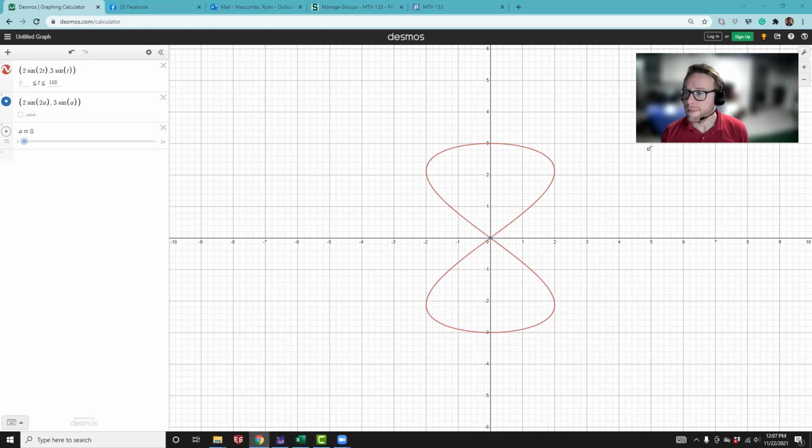Okay, so I'm here at Desmos, and I think this is a really good way to visualize where the graph is going to be crossing itself. In fact, we can see it right now. Of course, we'll get into it in just a second, pretending that this is a quiz or an exam question, and we will do this graph by hand. But the big thing here is that we would like to graph the curve using our 10.1 knowledge. We need to be able to see where the graph crosses itself.